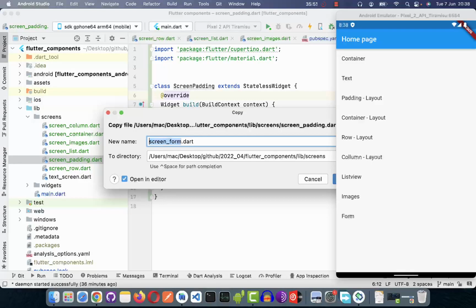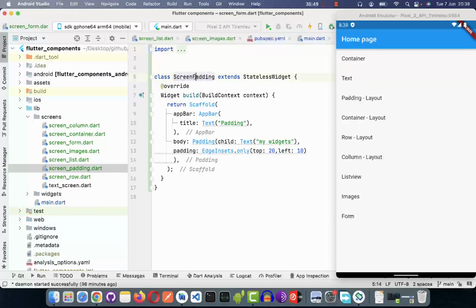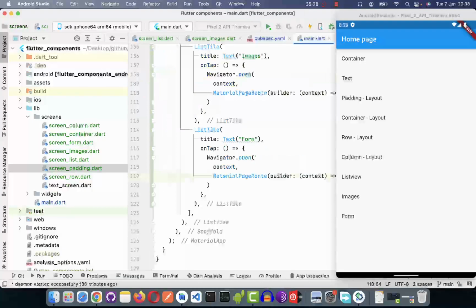Okay, and then I come and change this name from this class and call it screen form. So I can come and change this title. I can say maybe forms. Okay, so it means that we're going to use this one to elaborate forms. So we have to open this screen when someone clicks on this tab. So I'll come to our main tab, this one, and I can collapse here.